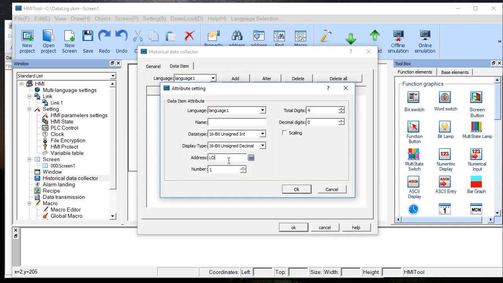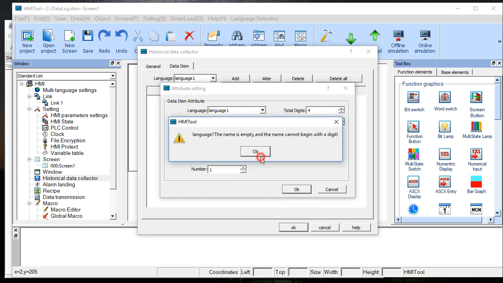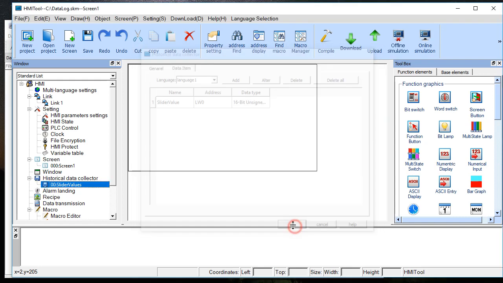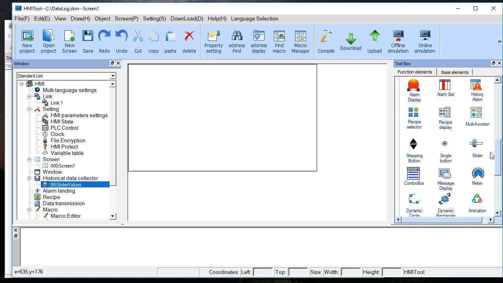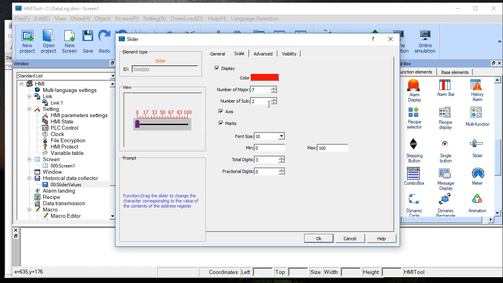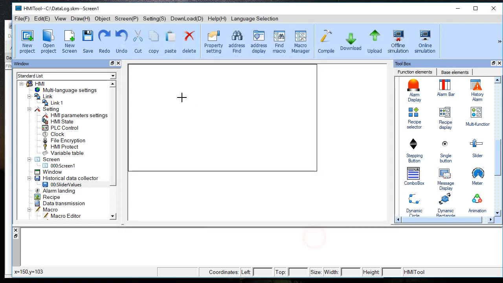So I'm going to pick a local word 0, and I'll define a slider that uses it in a minute, but I'll just call it local word 0. You could be pulling this directly off a PLC if you wanted to. That would work fine. Slider value, and we'll go with an OK there. Now I'll put a slider to actually create some data. For mine going right to left, and we'll go 0 to 400. Okay, nothing too special about that.